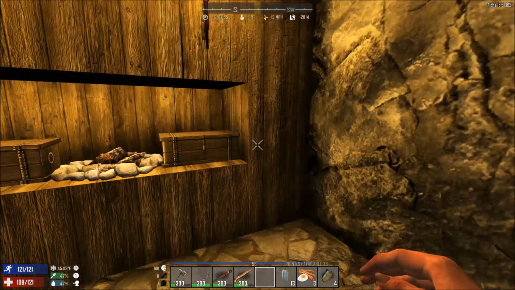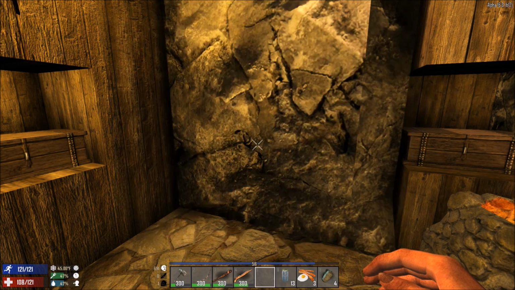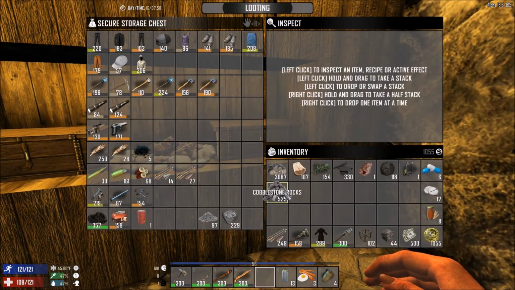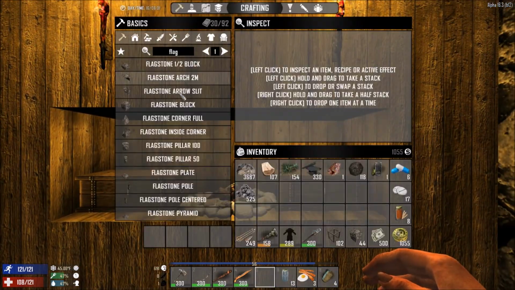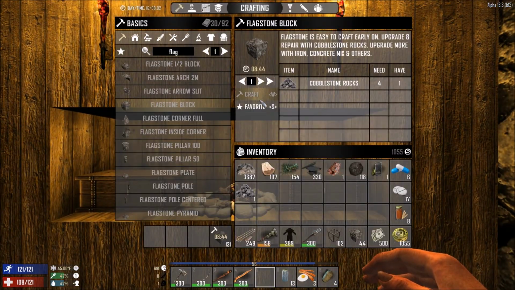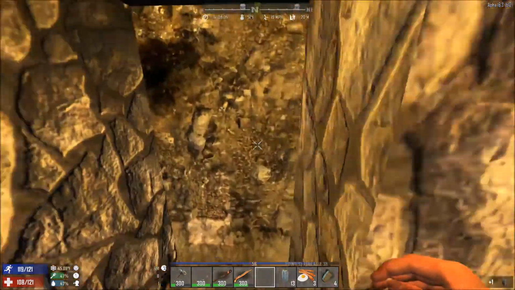There we are. Okay, in the meantime, we can make our flagstone blocks. Oh, no, we could make some flagstone blocks, except I put that lot away, which isn't what I intended to do at all. Flagstone blocks, there we go. 131. Nice. So we're going to need plenty of those where we're going.